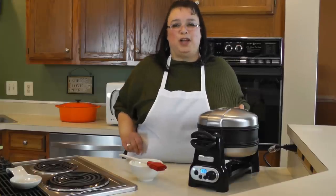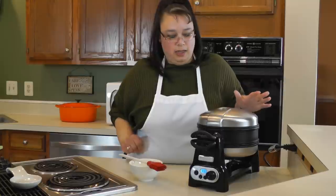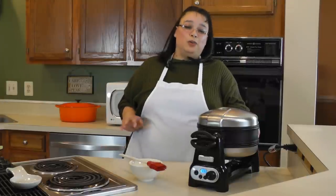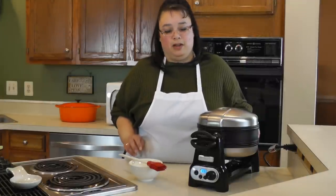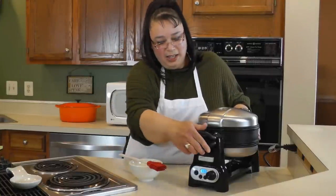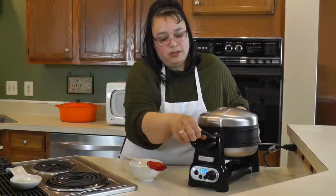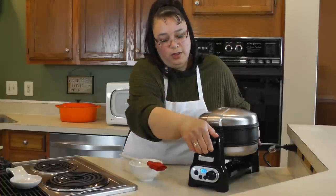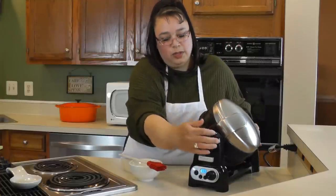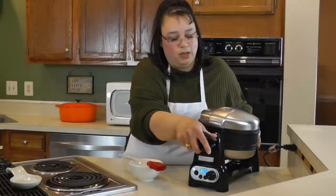Okay, so now we're going to prepare our waffle maker. And it just beeps so it's nice and ready. This waffle maker is a little bit overkill if all you really need is a simple waffle maker. This thing is like a waffle maker on steroids, right? It actually flips, and it's a double. So you can do one waffle, flip it, and do a second waffle, and cook them all together. But you really don't need one that's this fancy. You really just need a basic waffle iron.